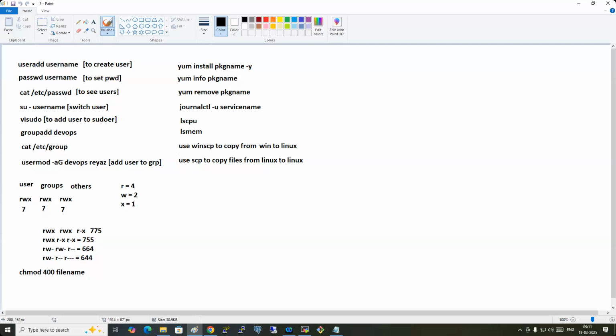That is to create a user. I'm asking how to assign a user to the group. usermod -aG, and the group name and then username.